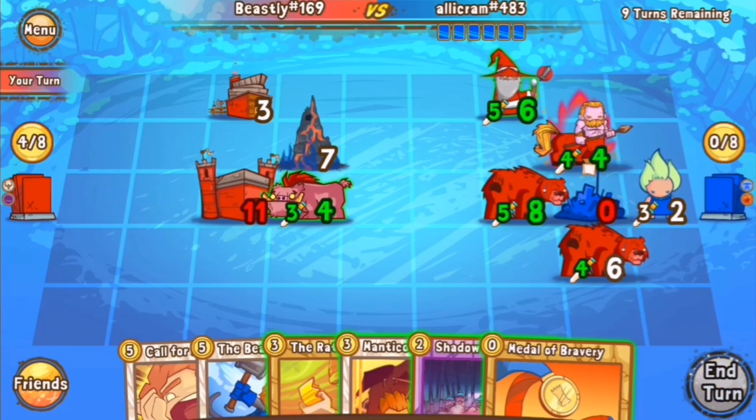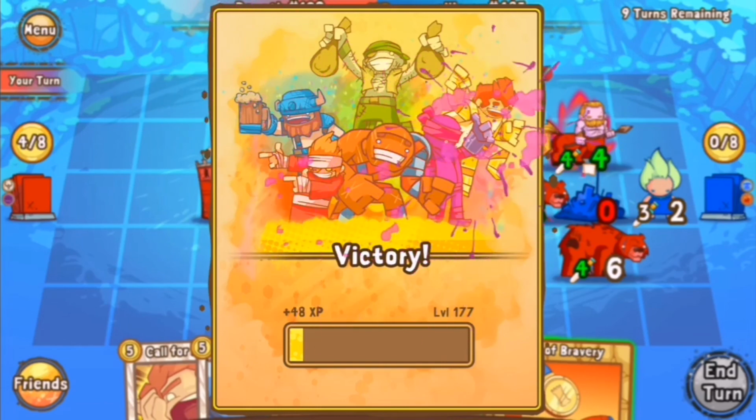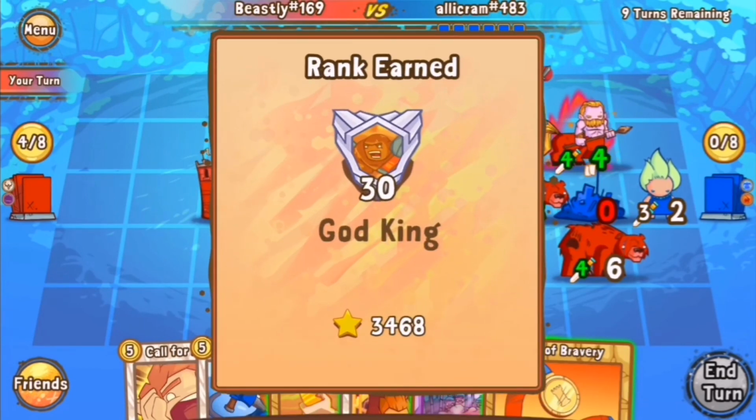So that's a 5-0. First 5-0 I've gotten this season because this is first deck I've ranked this season. But we'll see what the ranking is going to be. I'm quite excited. So we're going to go for a 3468. Jeez, that's a jump and a half. Okay, I'm not complaining. I'm happy with that. All right, well that's going to be the first ranking for the season. And I'm very happy with it. So it looks like October is going to be a good month for the Beastly account.